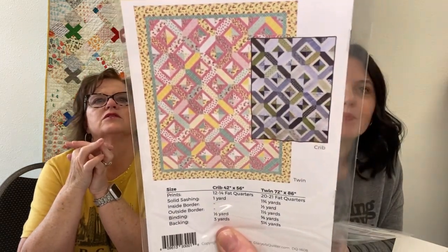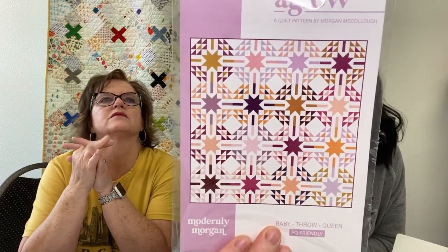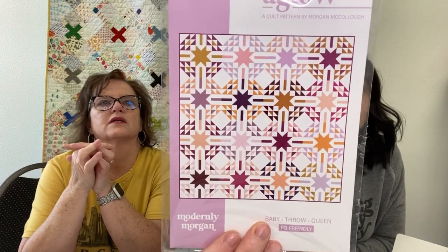Oh, that's cute. And then last but not least, this one also uses 16 back quarters. That is really cute. Those are all really neat. So we're going to get these for the shop. I'm hoping. I haven't looked them up yet to make sure. So those are my first 2 things, just stuff I bought, and it counts in my eyes.